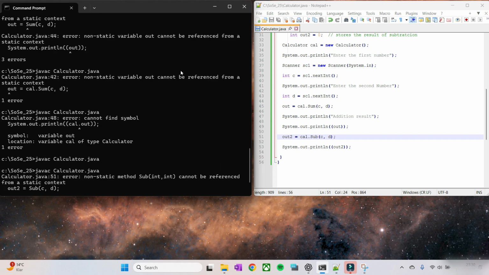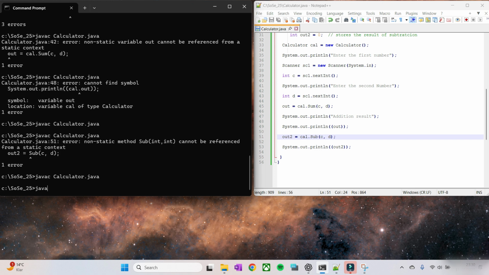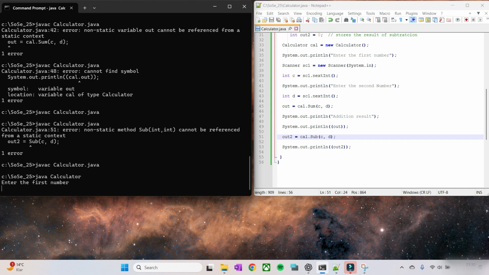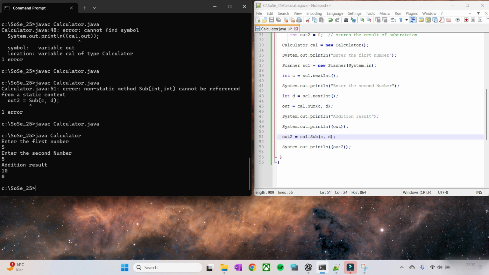Since it compiled, let's run the program. Let's see if our calculator can do anything. So let's do 5 plus 5, see what happens. So we got the addition result 10, and we got the subtraction result, should be 0 as it is.